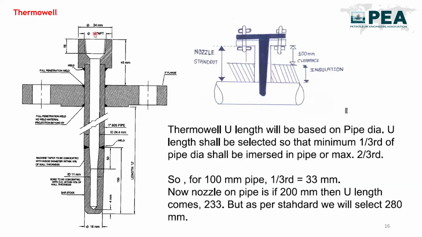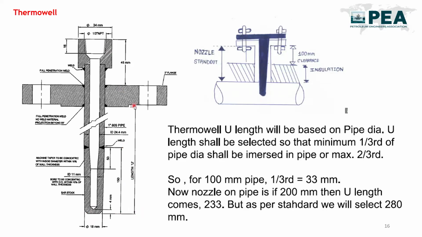Okay. Now this RTD stem will be inserted inside the thermowell. Okay, so we come to the thermowell. So what is the thermowell? It is a physical instrument which will protect your RTD stem from getting damaged. Okay, so the thermowell has different dimensional parts, like this is your tip diameter, this is your tip thickness of the thermowell, this is your tapered length, which means this thermowell will be tapered up to 150 mm.